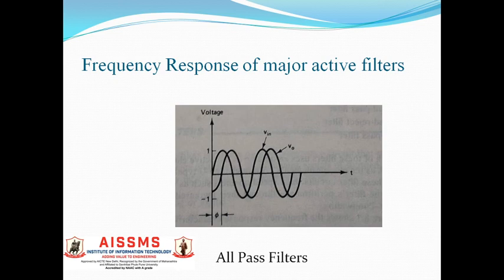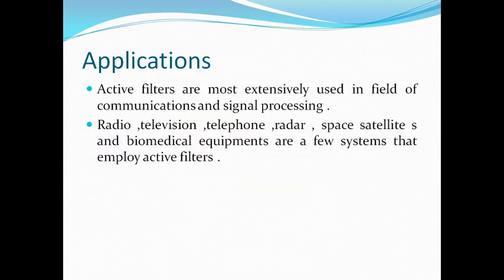So this was about the introduction of filters. You have the low pass filter, you have the high pass filter, you have pass band, you have stop band or band reject, also called band elimination filter, and the last one was the all pass filter, right? What are the applications of filters? These are extensively used in the field of communication and signal processing. Radio, television, telephone, radar, space satellites, biomedical equipments are a few systems that employ active filters.